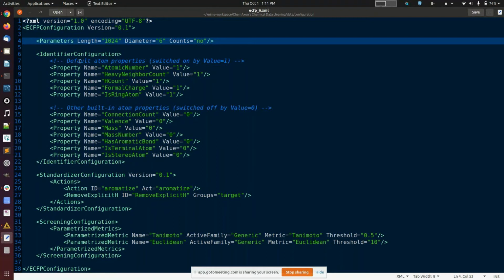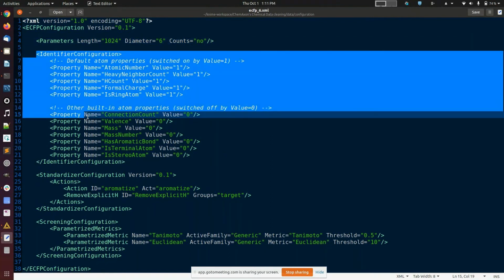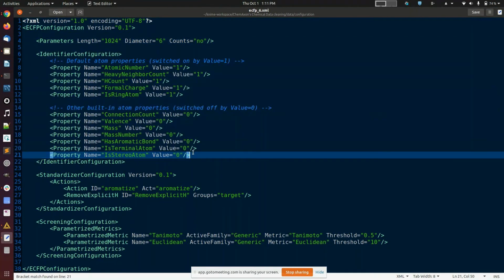So if you look here, these are the property values which are going to be used for ECFP generation. In a normal scenario, you do not have to worry about it or change it. But I will just give you a brief understanding, and it's always good to have an understanding because it helps you decide better.